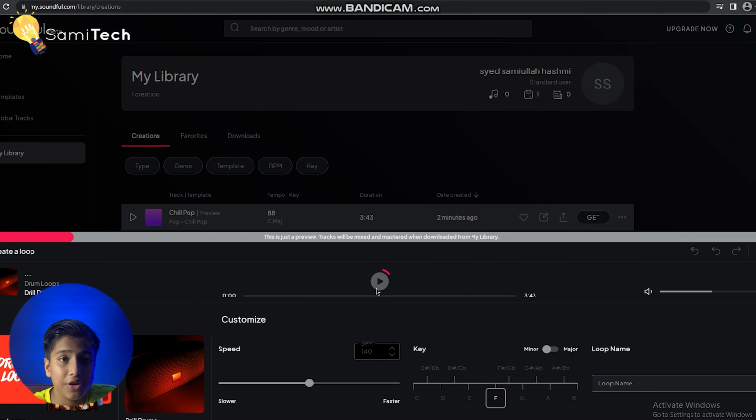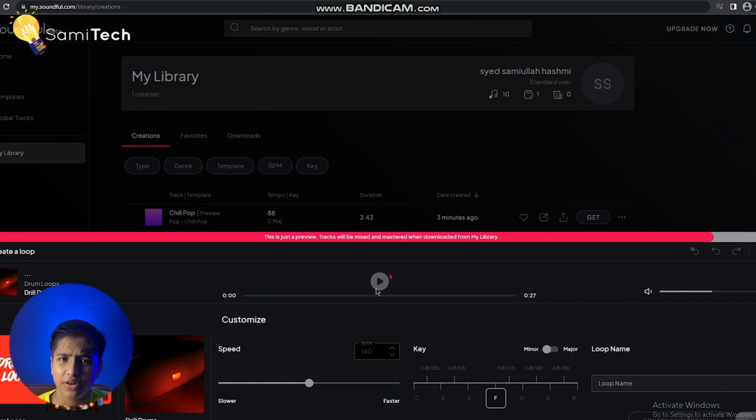We can also do very interesting things with this tool. Like we can create two music tracks and then join them together to make a new music track. Quite interesting. You can hear this music, it's done.